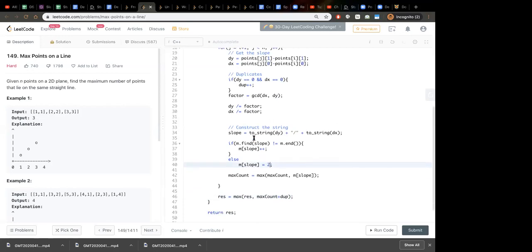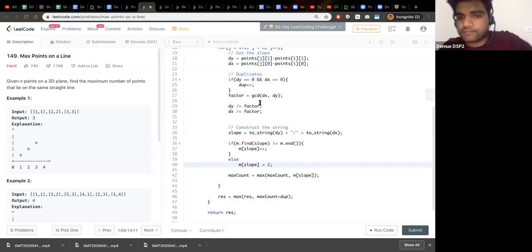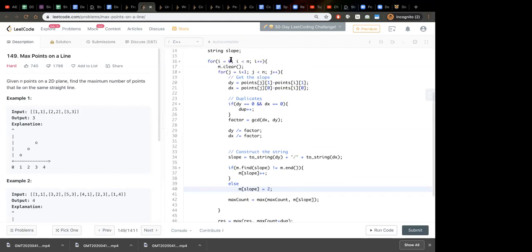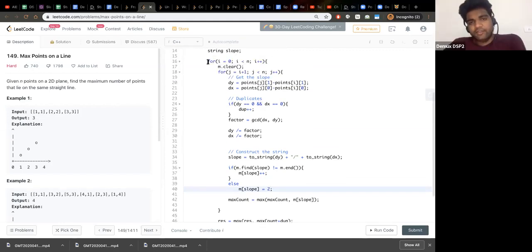So what if both those points are not on the line having the maximum points? Both which points? Like the duplicates are not on the line. No, it will be on the line. We are enumerating all lines starting from this point. It will always be that case.